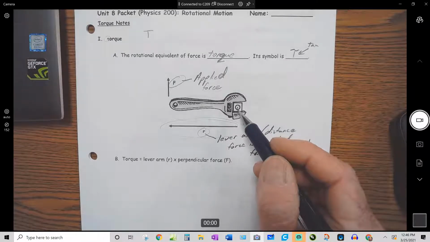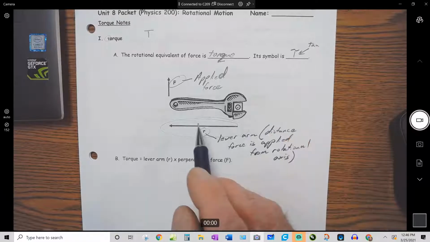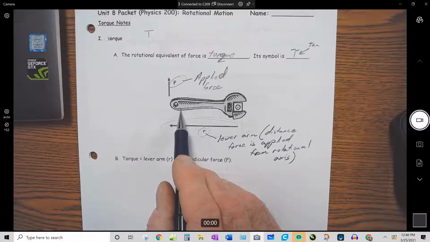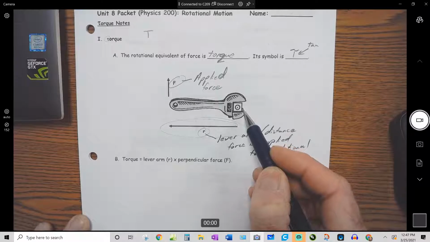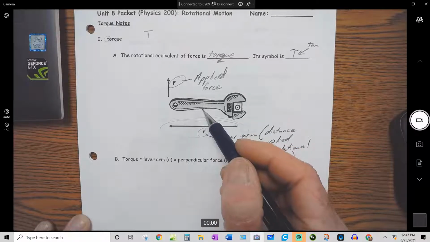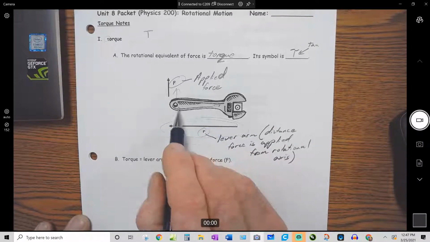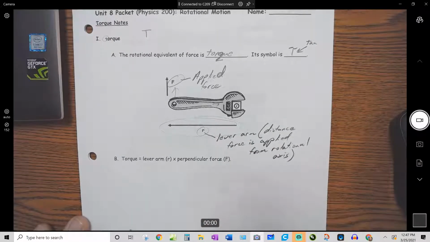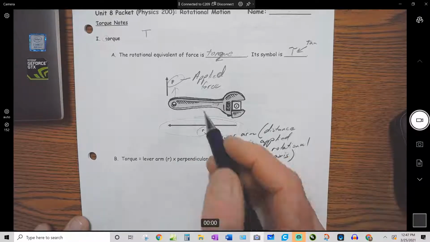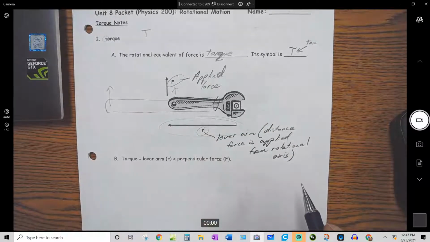I don't know if anybody's ever had trouble. You've got a bolt where the nut is just rusted on and you can't turn it. Does anybody know a trick? If you can't do it with this wrench, what can you do to get some more torque? What kind of wrench would work better? Torque wrench. Well, a torque wrench will allow you to measure the exact torque. It has some kind of a gauge in it, so that as you push on here, it'll measure your force and calculate the amount of torque you're applying to this nut. But if you want to just increase the torque, what I do is I get a pipe, and I try to find a pipe that I can put around it, and then I push over here, and you can get a lot more torque that way.